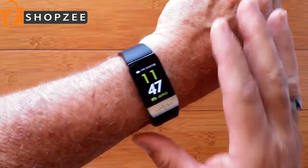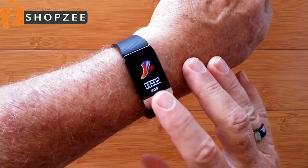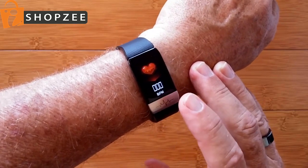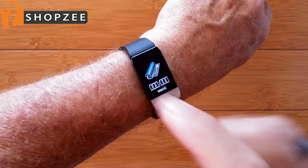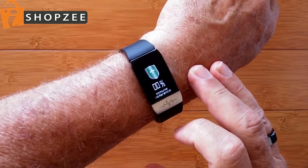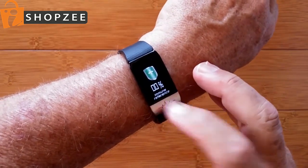This is the T1 health band. It does all kinds of good things like capturing your step count, distance traveled, and calories burned. It does heart rate as well as blood pressure based on the optical diode technology. Blood oxygen is also recorded with this band and transferred to the app, and a unique measurement called immune reference.